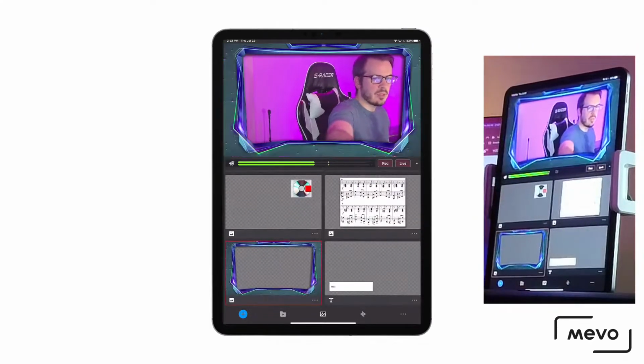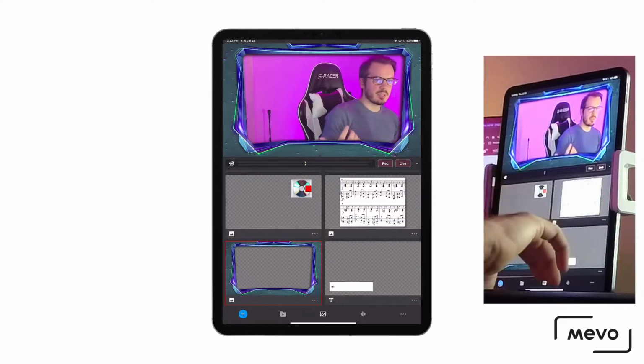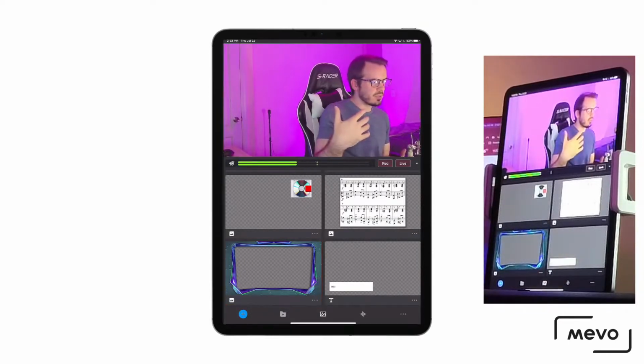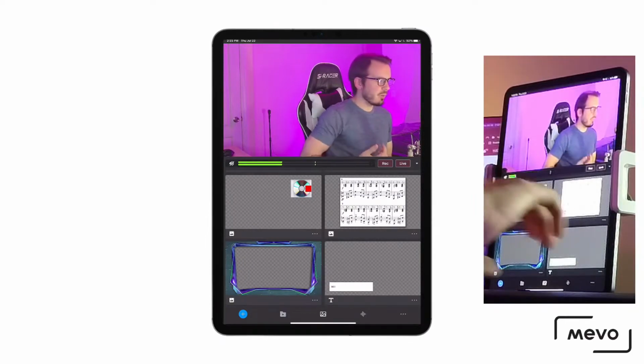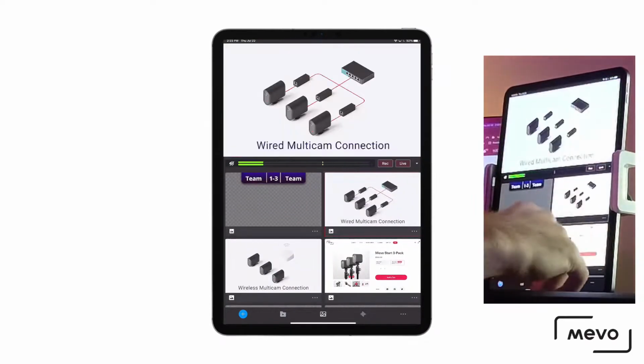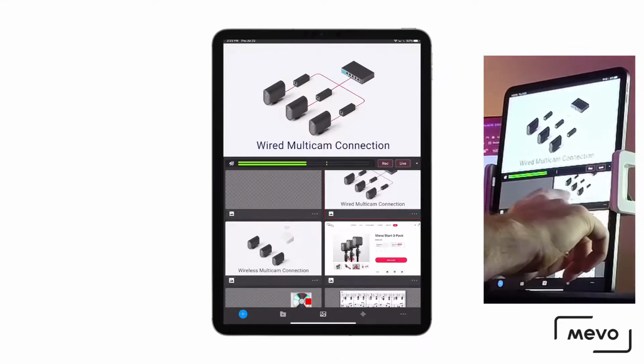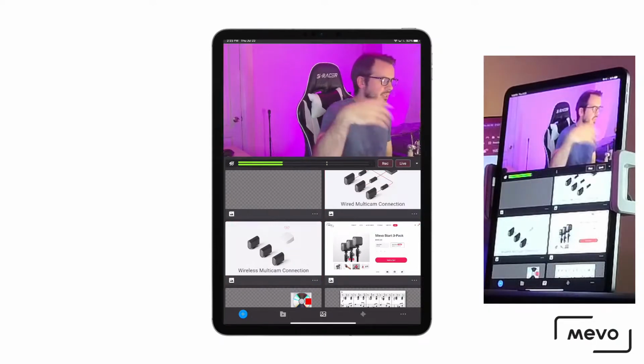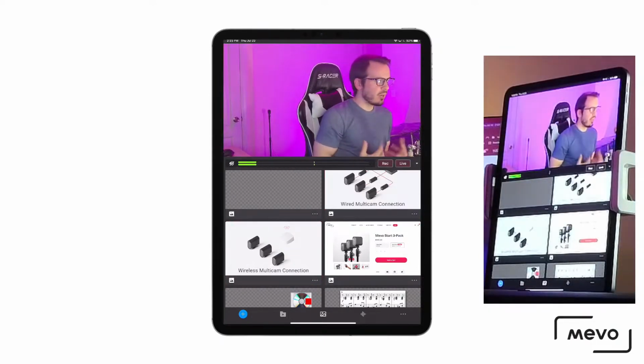You can do huge full screen. So this is cool for those of you that are kind of gamers, or just want a really personalized look to your stream. This is really cool. This is fun to do. And to do these transparent images, you just use PNG files versus JPEG files, but you can use JPEGs as well if you want to do full screen graphics like these. Multicam app can be connected via Ethernet adapters or wireless, or you can actually just also do a hotspot chain. And we've got a great article on the help section all about that.